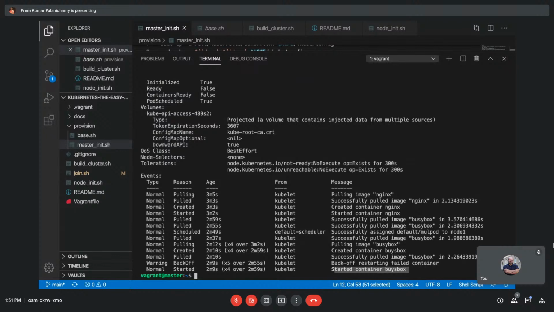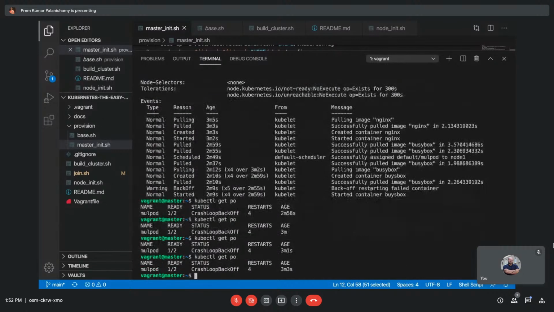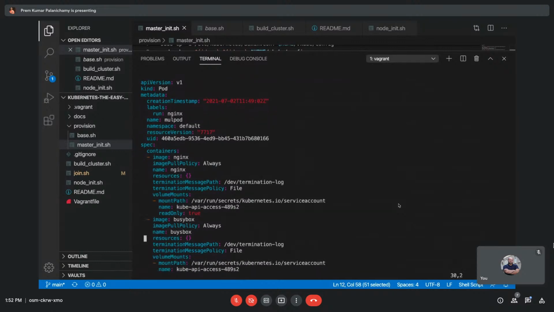Okay, now it should be fine. Okay, again it's gone back to the same thing. It's trying to restart. There is no issue, but there's a back-off restarting failed container message, though it did start the container. Okay, that is basically busybox. The busybox is written fine. Funny, once busybox, once busybox, right? That's a typo, not the problem. Oh okay, yeah.